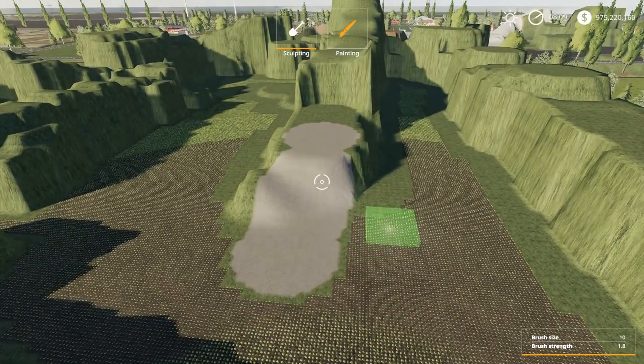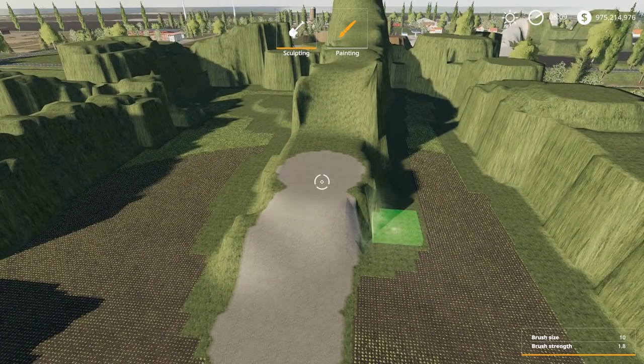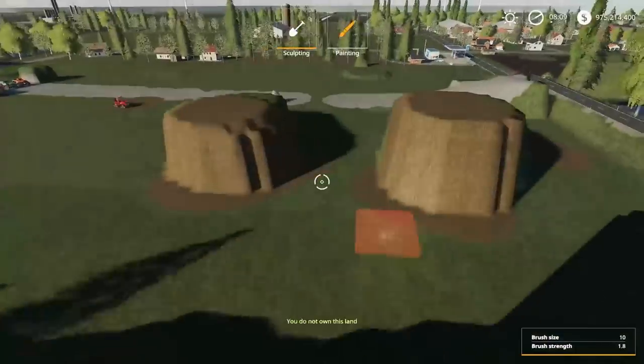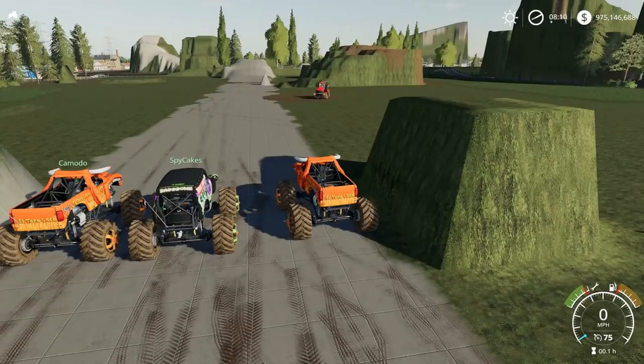Well, okay, we have the first half painted, so that we know where we have to go. Is the finish line the two big humps? Yeah, you jump that ramp and then the two humps there. 3, 2, 1, go!